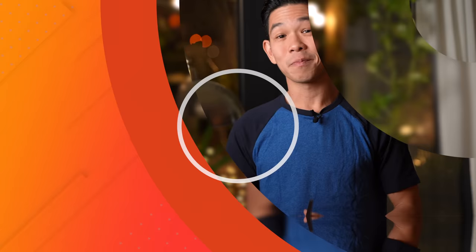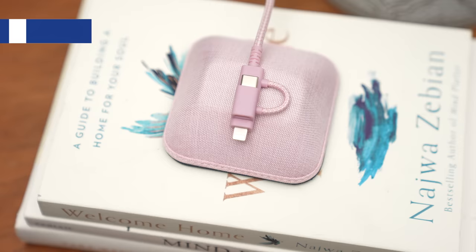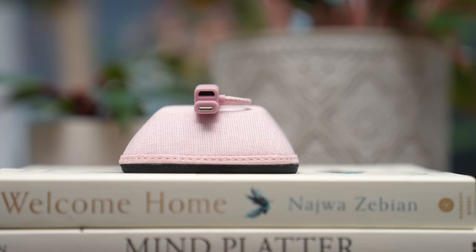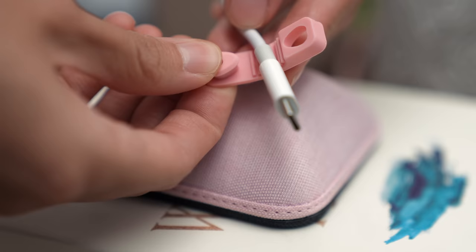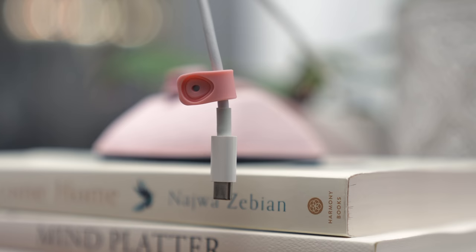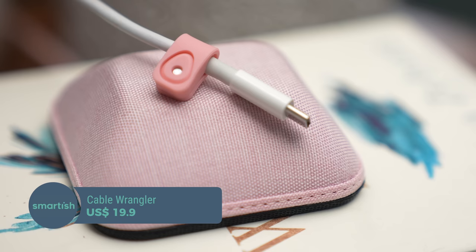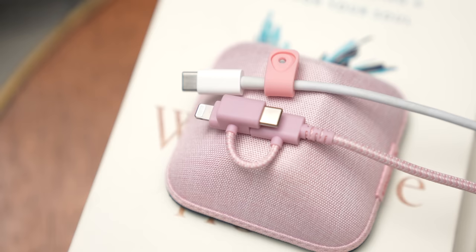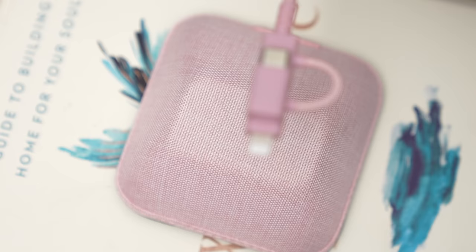If you're the type who still would rather use a cable to charge your iPhone, here's a cute way to keep your cables organized on your desk or nightstand. Think of Cable Wrangler as a fabric-wrapped magnetic paperweight — because of magnets underneath, some cables will stick to it. If not, you can use the included magnetic collar to ensure its clinginess, so no more having to dive down to search for your fallen cables. Cable Wrangler retails for only $19.99 and comes in four colors: Lightly Toasted Beige, Number 2 Pencil Gray, I'm Blushing, and Teal Me More. You can also get matching reinforced cables, including USB-C to Lightning — Crown Jewel charging cables cost $14.99.